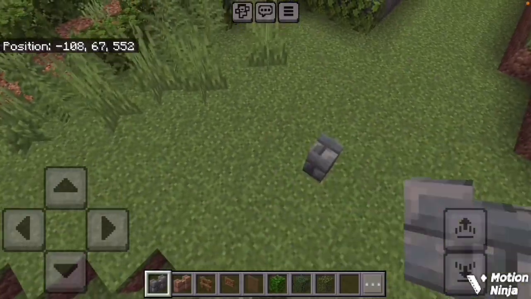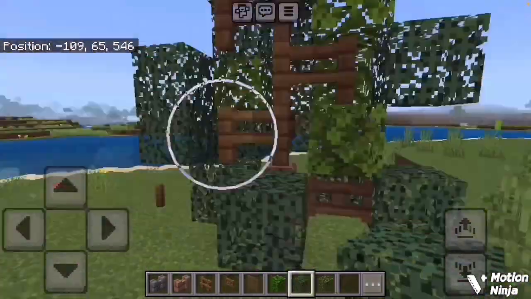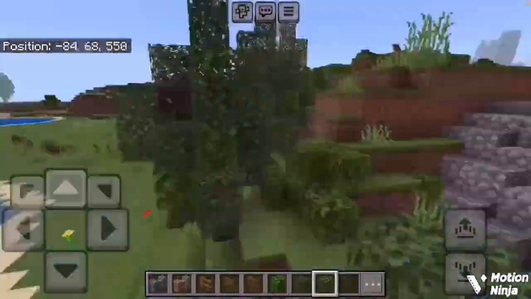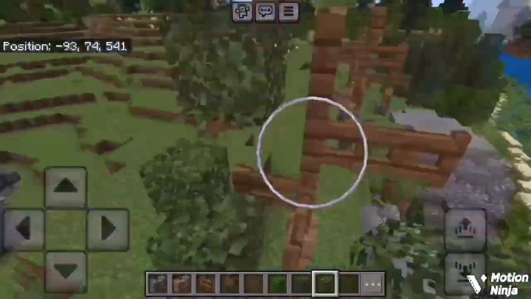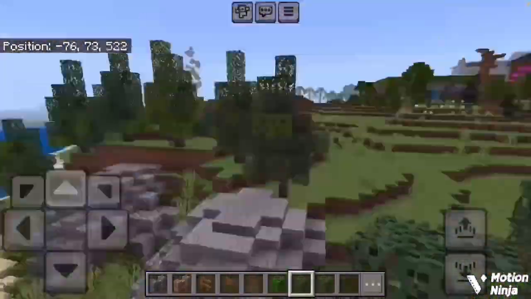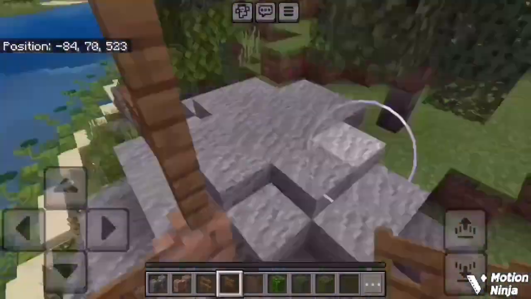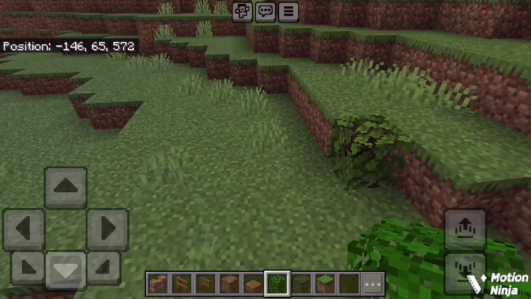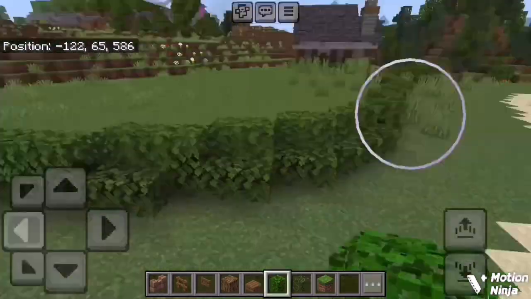Then I continued to add more trees. And this is what it ended up looking like. Then I started to add farmland outside of the house, and a couple trees.